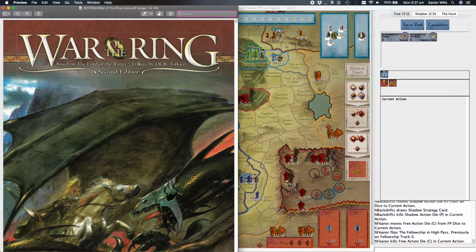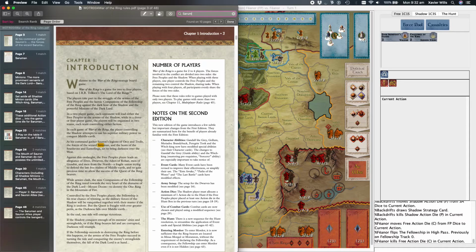I mean, the physical copy is great. I like to keep it, I guess, unused as much as I can, just because I'm trying to protect it. But the other thing I like to do is that with the digital one, you can type in stuff and actually find what you're looking for a lot quicker.